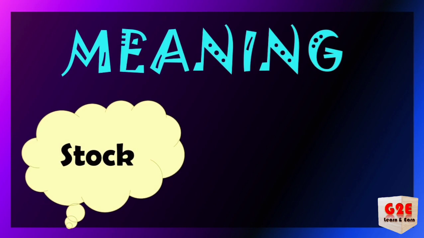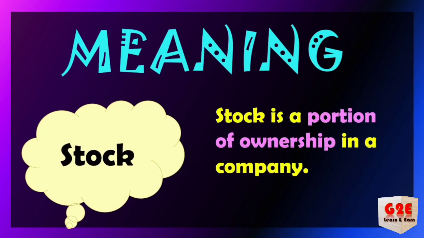What is stock? A stock is a portion of ownership in a company. A portion of ownership, that word is very important. It's a part of ownership, a portion of ownership, or a share of ownership. That's called a stock. Portion, from the word itself, we can know it means a percentage.